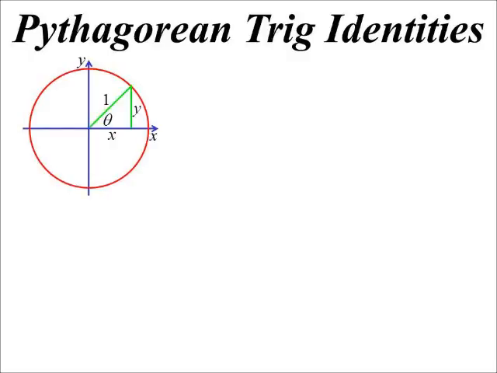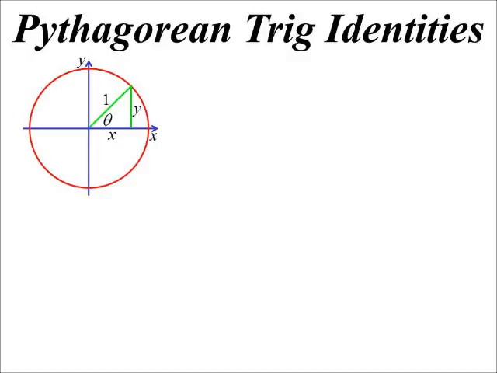Okay, we're going to create the trig identities, known as the Pythagorean trig identities, because basically the first one comes from Pythagoras' theorem. So once again, I draw in my unit circle on the number plane, and I can draw in a triangle. It makes an angle with the positive x-axis. We're saying it's the unit circle, so therefore the hypotenuse is equal to 1.